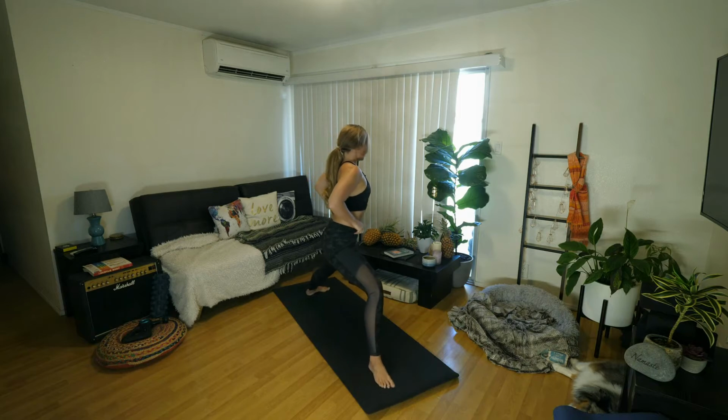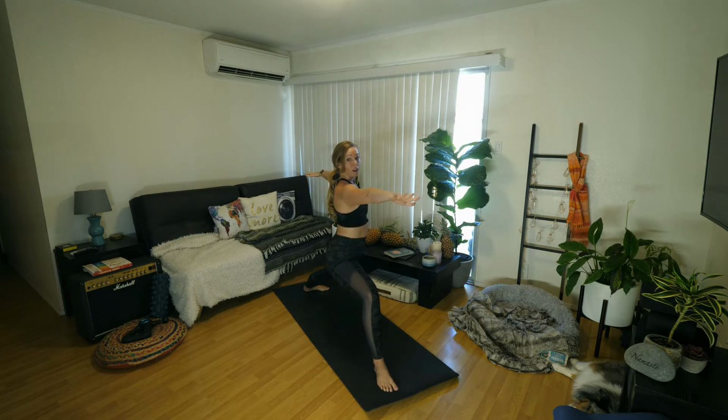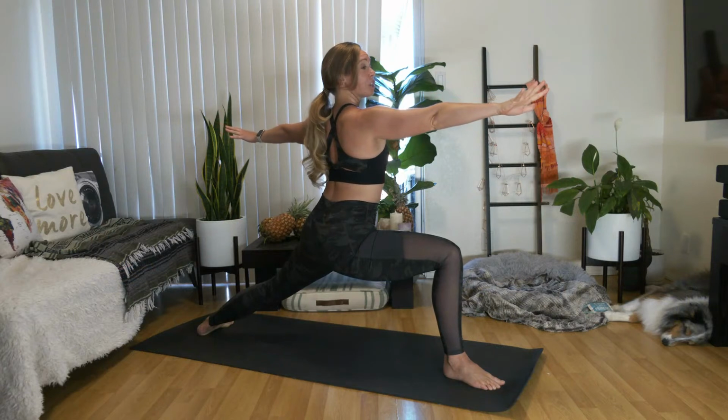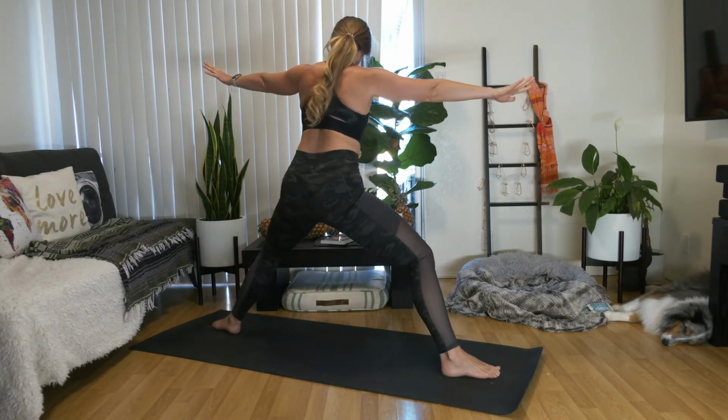So as you come into your warrior two, let's set that foundation. Bend deep into your front knee. Let that right knee open out to the right. So you should feel a deep opening in your inner thigh and in your hips. Get low in the legs. Inhale, lift up just slightly. Exhale, sink in. Now on your next inhale, begin to turn your left toes to the back of your mat.